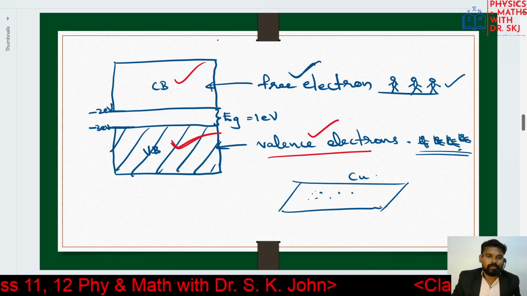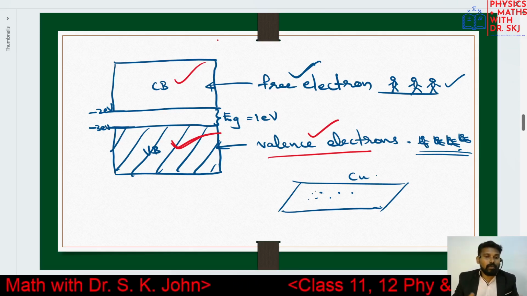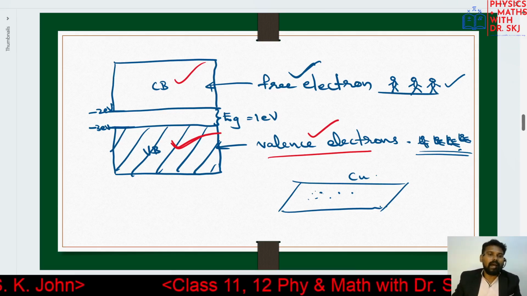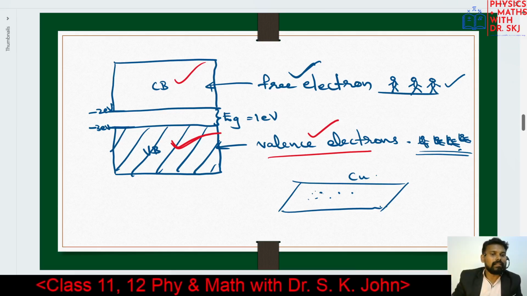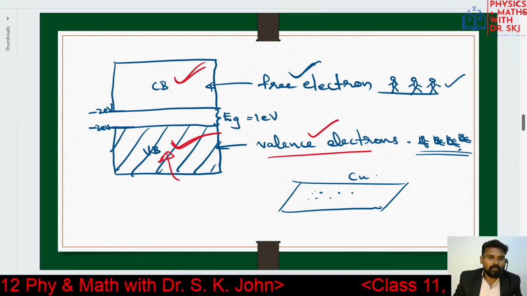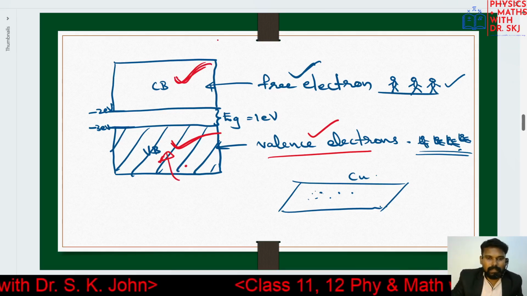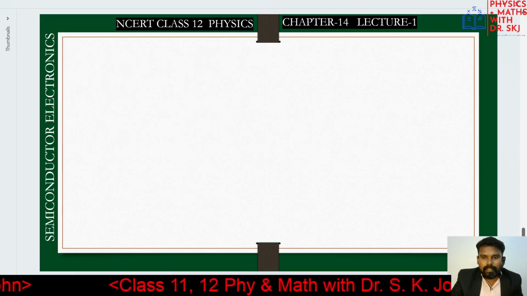The free electrons which are not in bonds, meaning they can move, have their energy in the conduction band. Their energy is slightly greater than that of the valence band, and they belong to the conduction band. So these are the energy levels of electrons in bonds, and these are the energy levels of free electrons. I think the idea is clear.